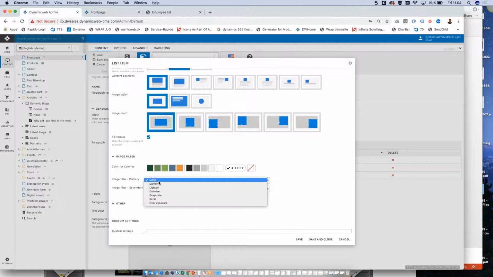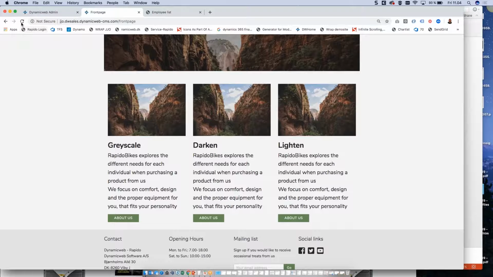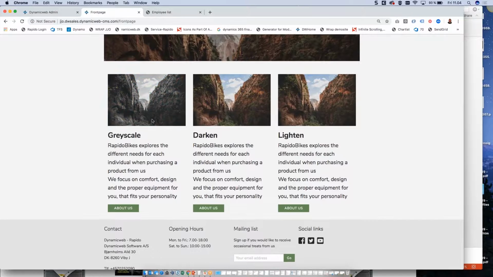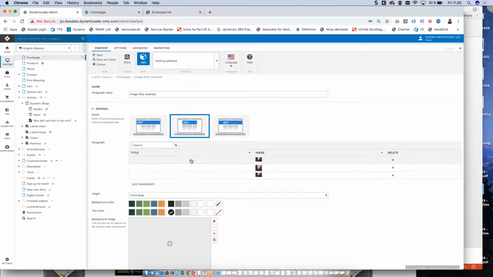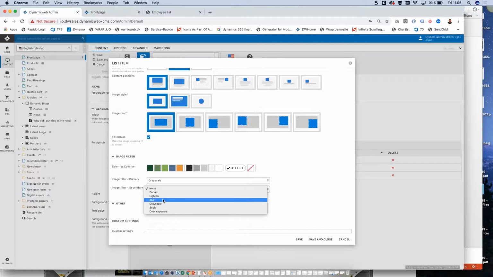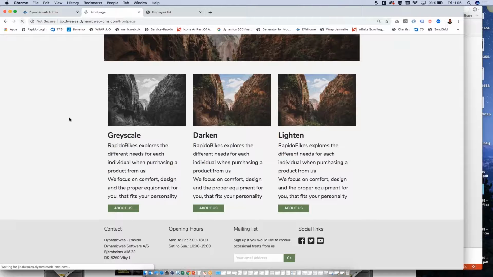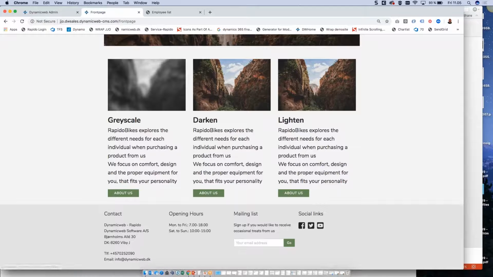For example, in here, I will just add the grayscale, save it, save again here. As you can see, it will add this grayscaled filter on it. And if you want to, you can also add another filter on top of that, which could be, for example, blur. Save that, play it again, and you can see it has blurred out. I'll just show you the same effect with the other 2 as well, to create darken and lighten as well.